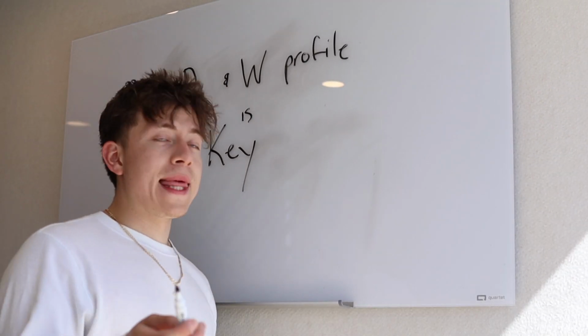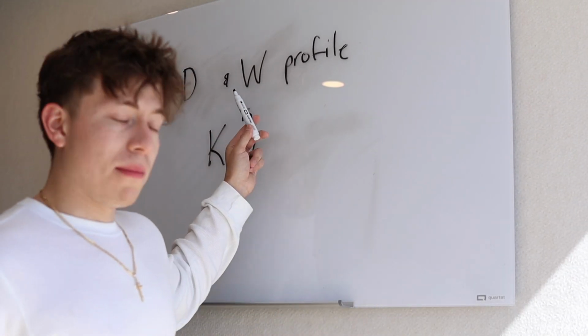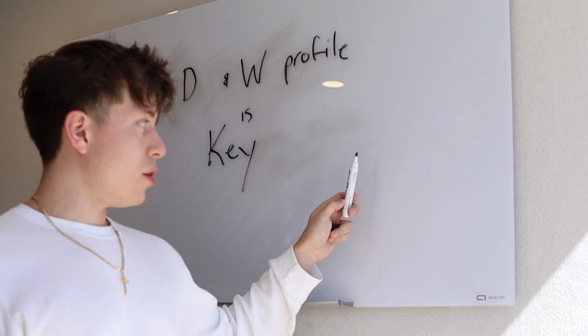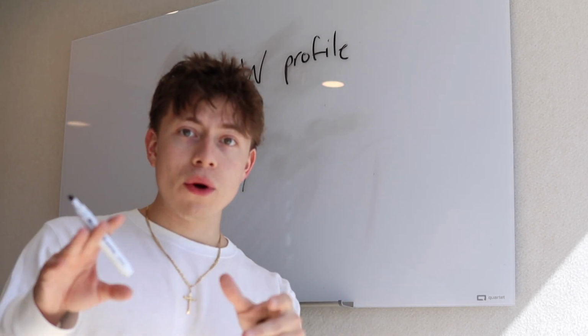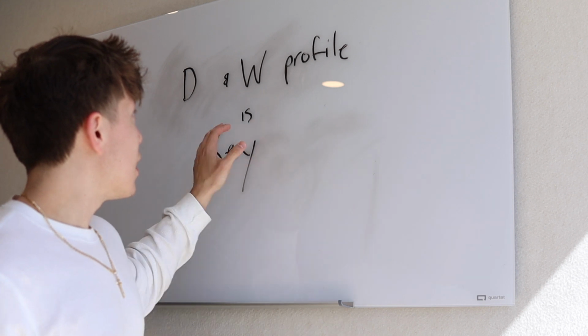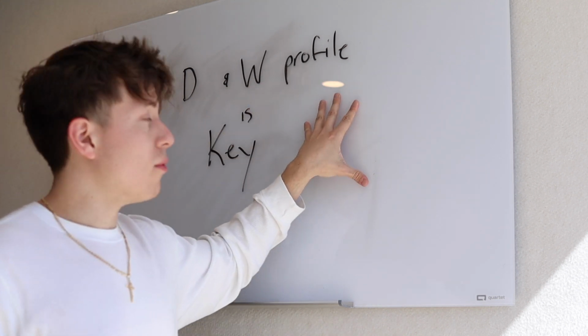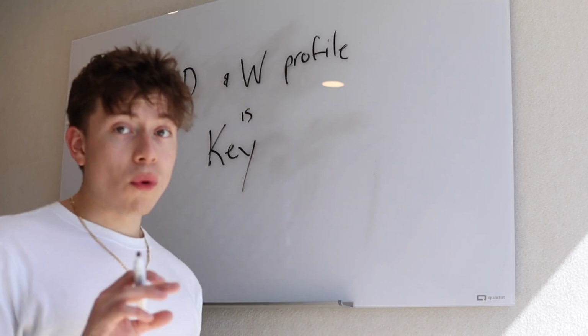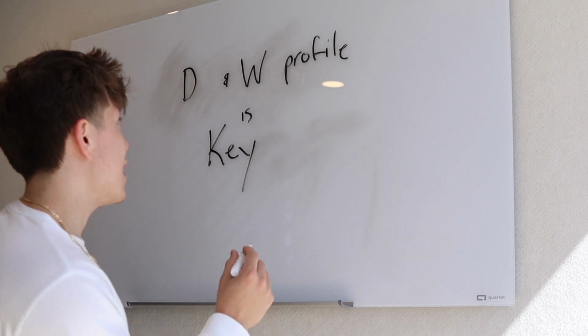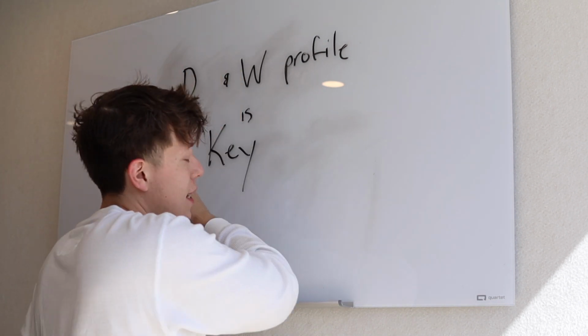So what do I mean by that? When you look at the weekly time frame and you're looking at the daily time frame, this is where you should establish your bias, right? Where is price going to go? You're going to be looking at the daily and weekly profile, right? Once you look at these in order, weekly to daily, if you can't nail it on the weekly, we're going to go over to the daily.